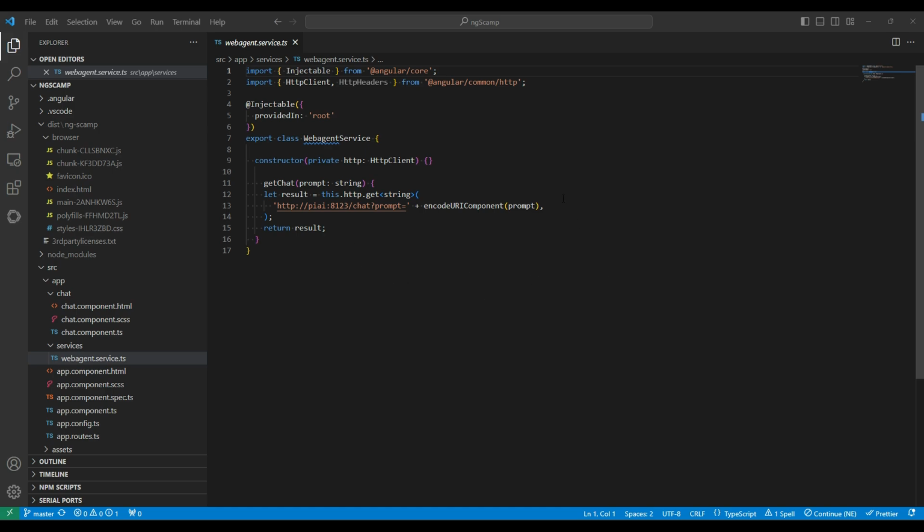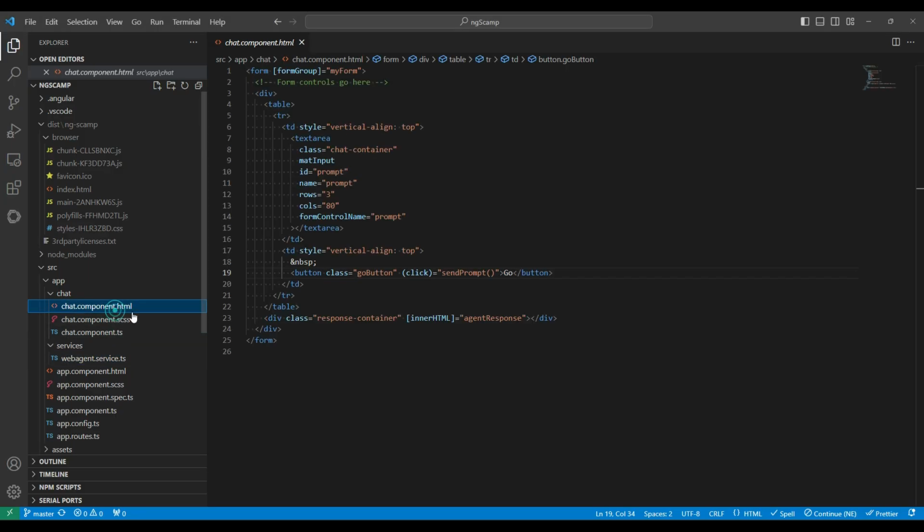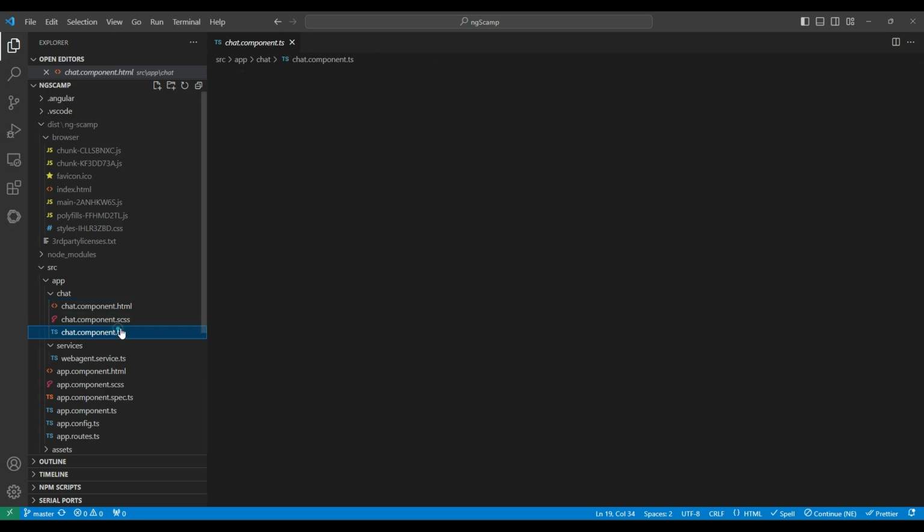So the pieces in here, I created an Angular service just to do the call to the web service we just saw we created. It passes along a prompt parameter to it, and then the other part was this chat component. It's really just a simple form with a field for entering my prompt text and showing the resulting information on the screen.